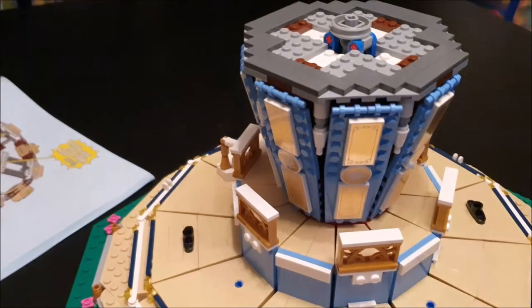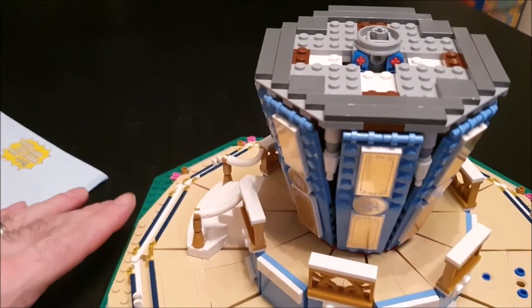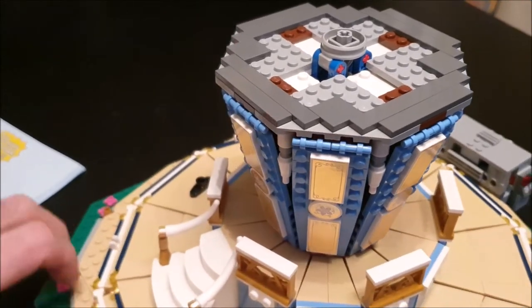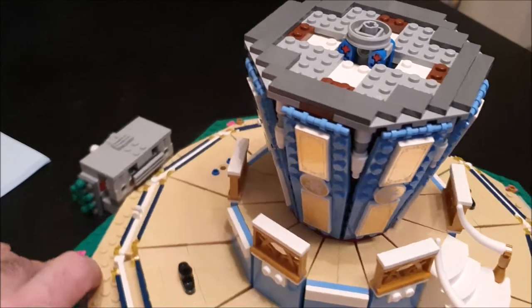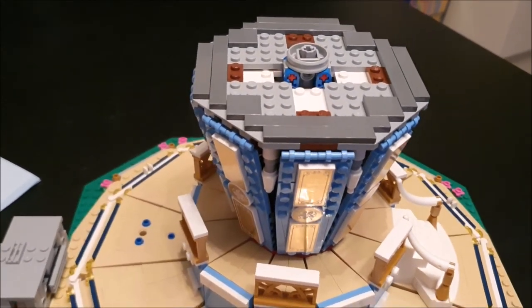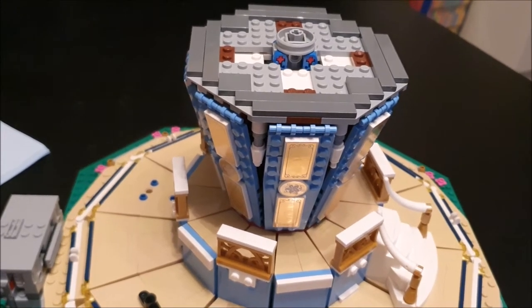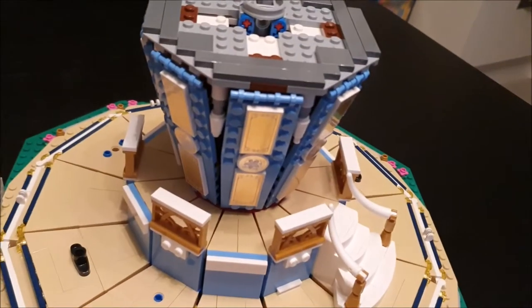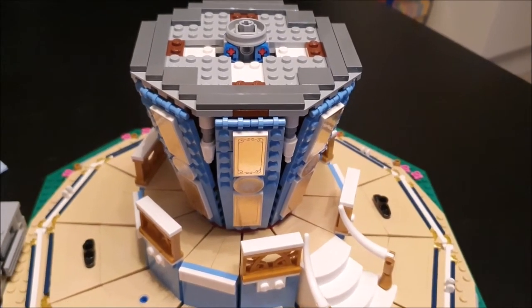Right, so we've added this bit on the central column, all these panels with the gold stickers as we thought we would on this section. And that's me spinning the base round just to get to the winder handle. Now, DJ, if you can just turn the windy handle. There you go. You can see that that central column stays still while the carousel bit spins round.